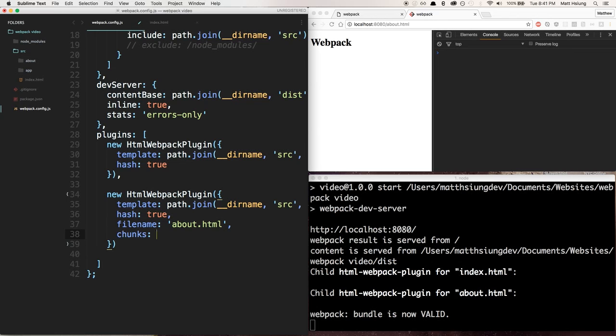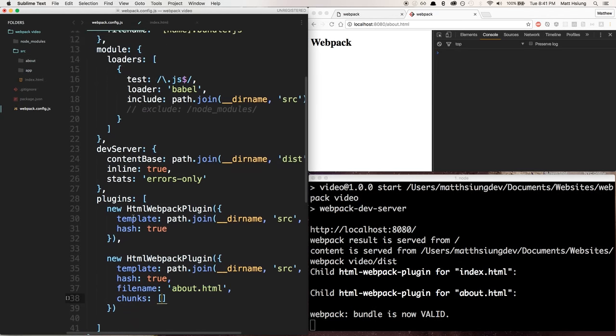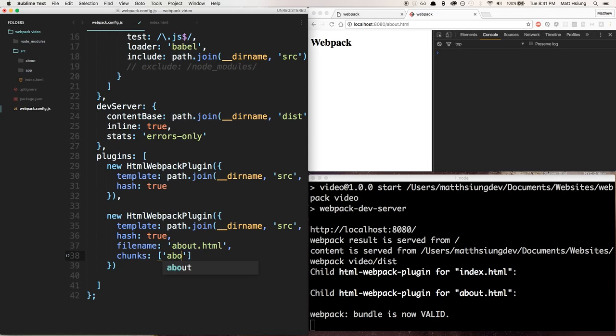And chunks is a little confusing because there's the word bundle and chunks, and it's all the same thing. So pretty much the chunks I want to use here, or the bundles, right, in my about page, I just want to use about. Okay, and notice I'm using an array here. If you add more bundle names, they would both get injected. Okay, but in this case, I only want about.